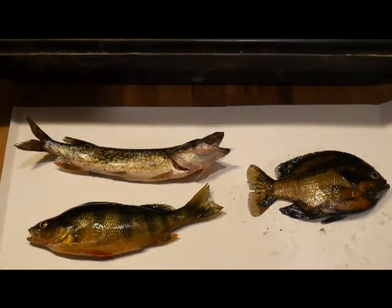Hey everybody, Animal Man here. My son caught a huge perch today. I'm super proud of him — bigger than any perch I ever caught. I'm going to mount it for him, but not the traditional way. I'm going to show you guys how to mold one out of fiberglass and paint it. Stay tuned.